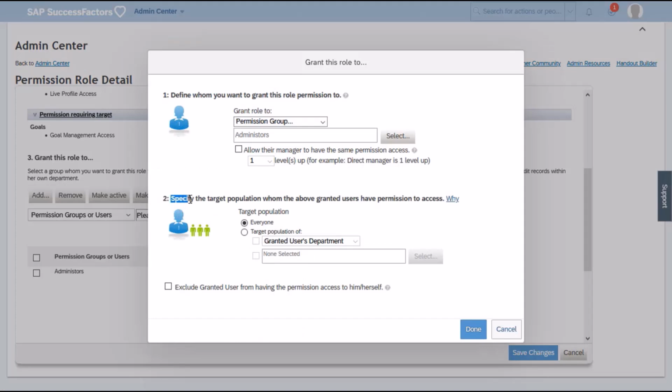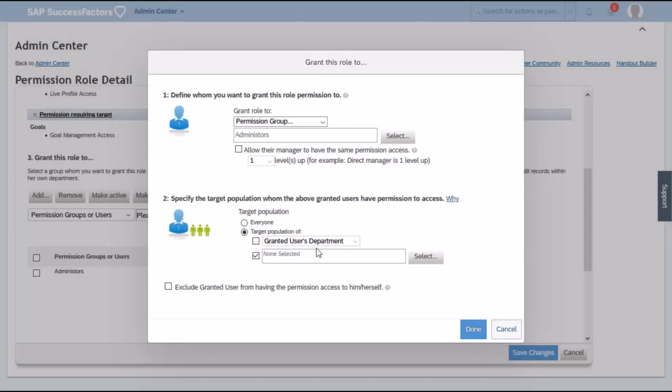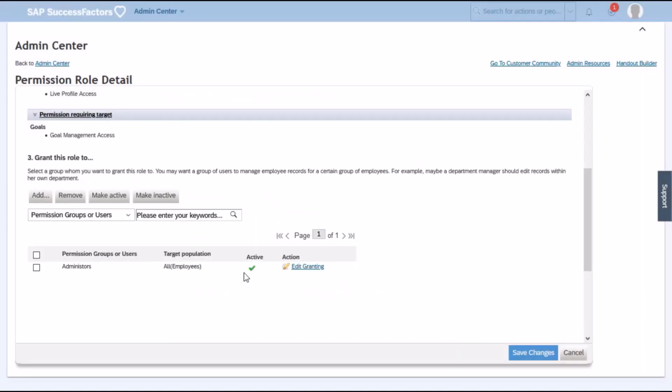Notice that now there is a step number 2 that I didn't see before to define the target population, because I selected one permission that was associated with this T. So it could either be for everyone or maybe for a group. I can click select and notice that groups created from RBP would also be available from there. So in my case, I'm going to say that my administrators have the permissions for everyone in the organization. So I'm going to click done.